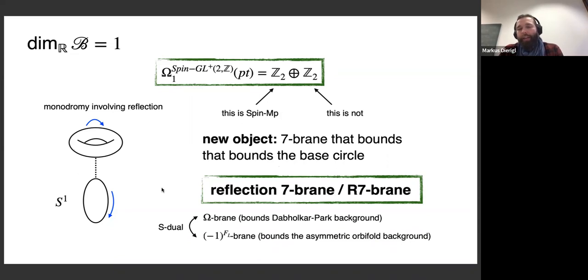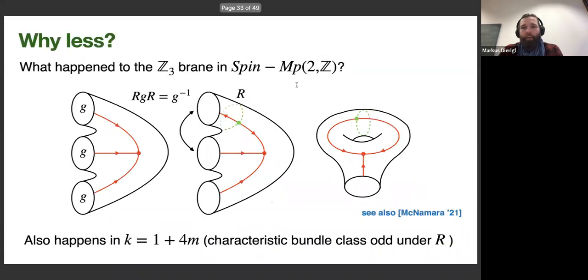Now let's see if we can understand that actually we find less than in the spin MP2 case. So in the spin MP2Z case, we found a Z3 factor, and let's say this is given precisely by a generator. So this is a Z3 generator here. Z3 means I take 3 copies and I can deform it to nothing. It just tells you that you can deform it to nothing, meaning if 3 transition functions with the arrow in the same direction meet at a point, they go to nothing.